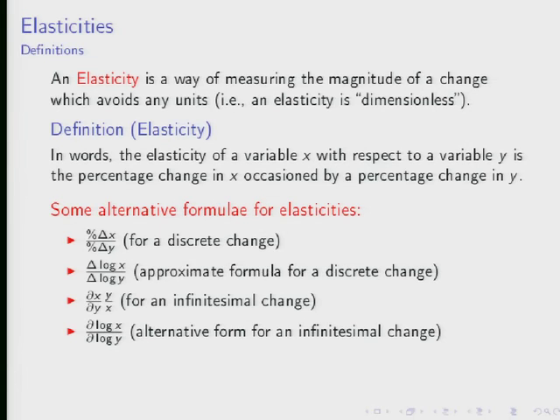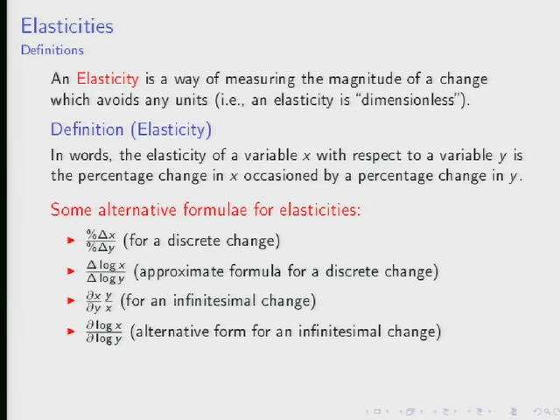This is sometimes called the formula for the arc elasticity because it measures, as you can probably see, something related to the slope of this line. Yeah, sometimes called the arc elasticity. Okay, here's the second one, which is often very useful. If we have a discrete change, one way to get an approximation of that is to look at the change in the logarithm of x divided by the change in the logarithm of y. So I'll just throw that out there.